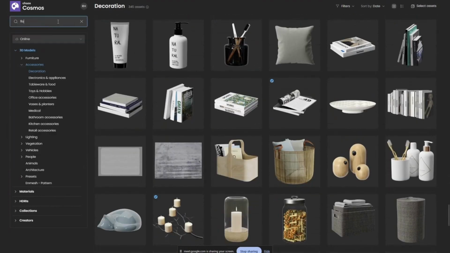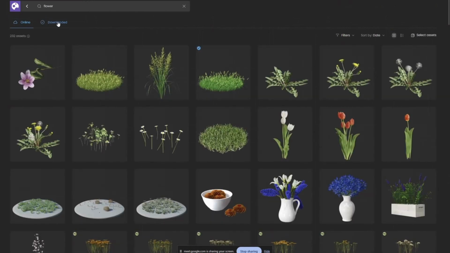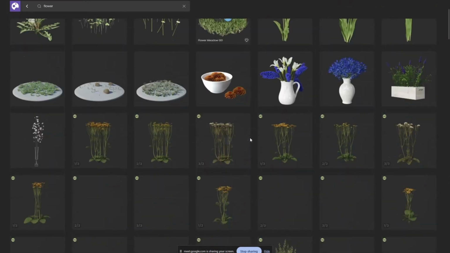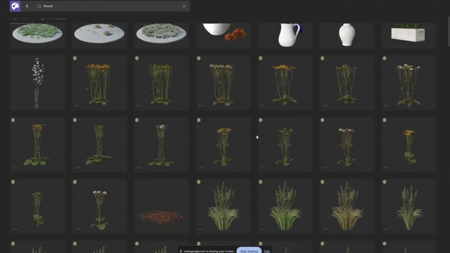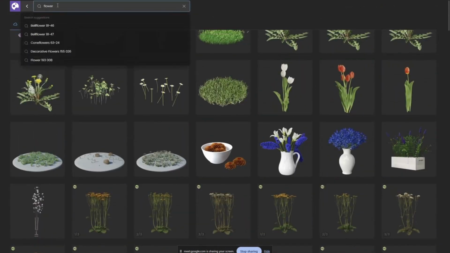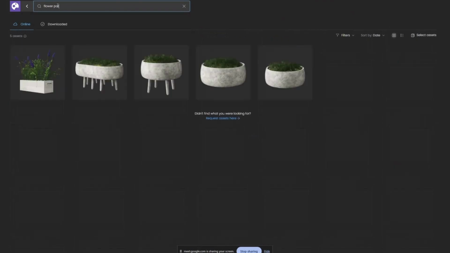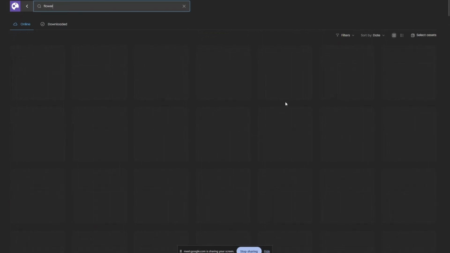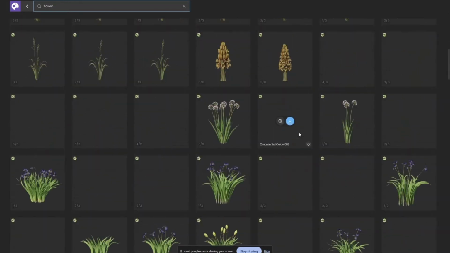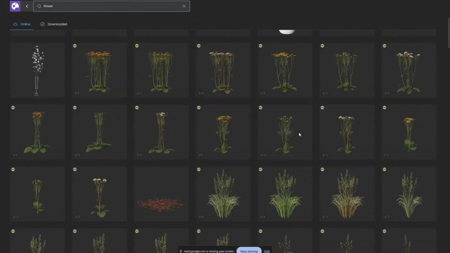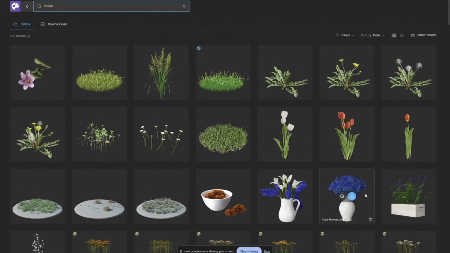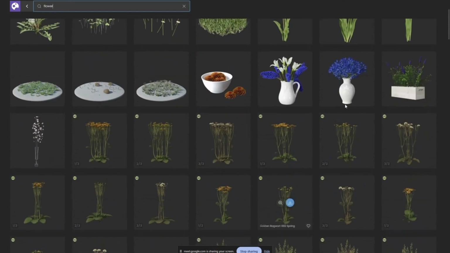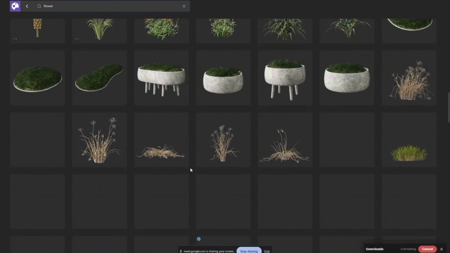Or flower pot. Oh, the flower pot it is giving is weird. I think one of these white ones will be okay. Let me download them. Maybe I'll see something different.